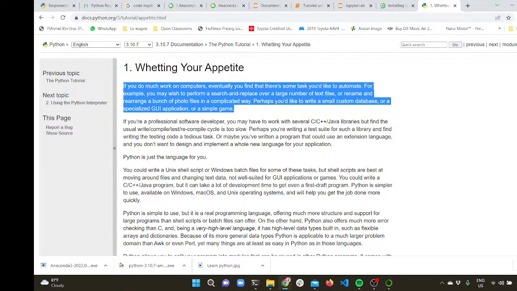For example, you may wish to perform a search and replace over a large number of text files, perhaps an Excel file, or rename and rearrange a bunch of photo images in a complicated way. Perhaps you'd like to write a small custom database or a specialized GUI application or a simple game. At this point, games may not be an option for us, but we'll get there eventually. So let's see how it goes from here.